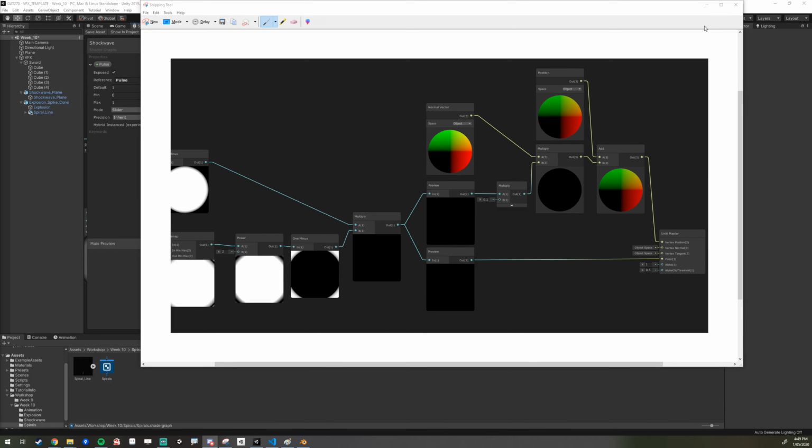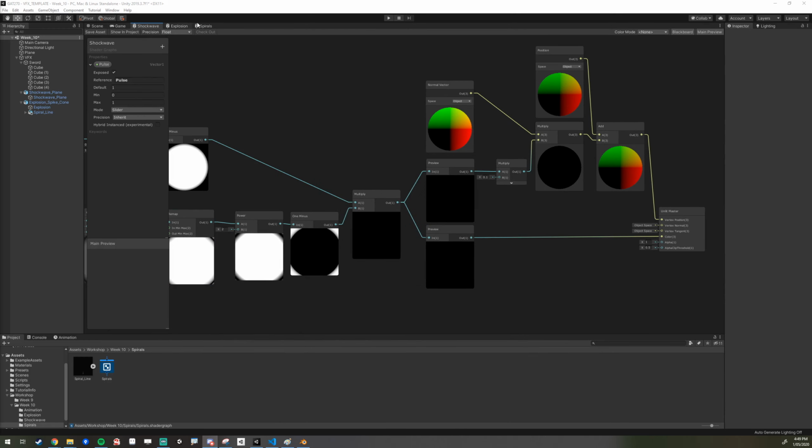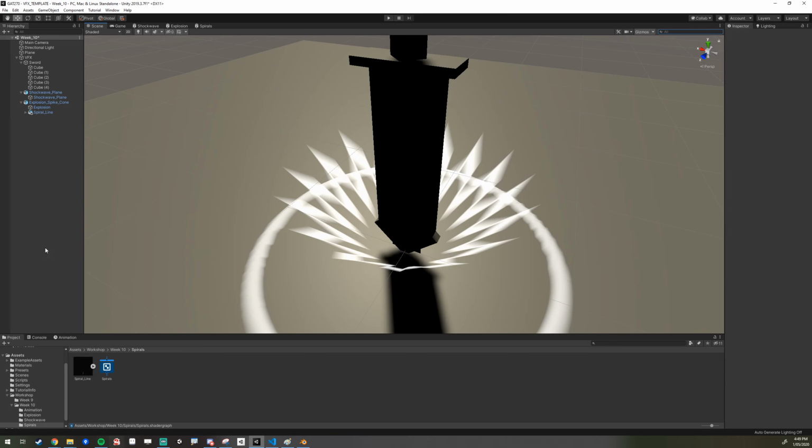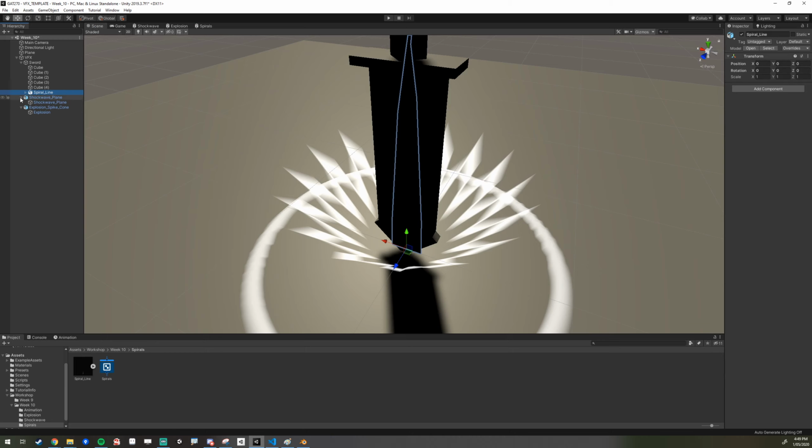Cool. Okay. So let's go back to this spiral really quick. We've got this very simple shape. It's not anything too complex, and again, we could just do this with a texture if need be. But we don't want to get too fancy with that yet. I'm going to make sure it's outside of the source. I want it to be here, next to all the other ones.